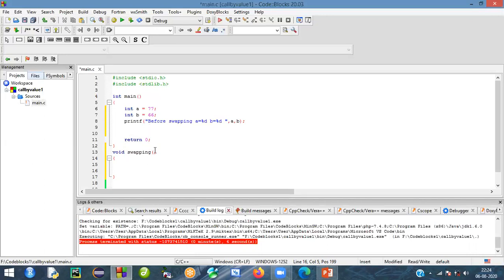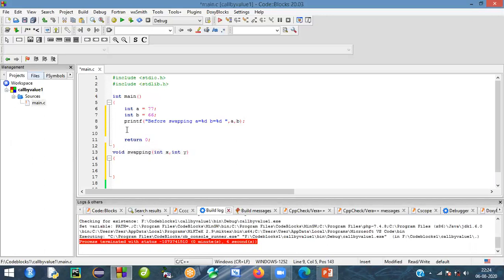That's why I will create formal arguments here: integer x for a, and integer y for b. These are my formal arguments. So this is my function, and I will call this function inside the calling function.